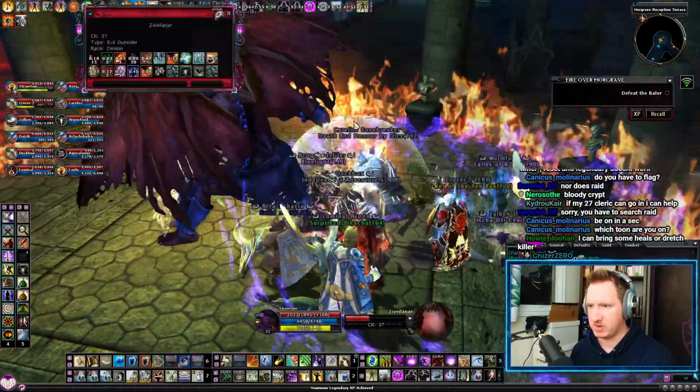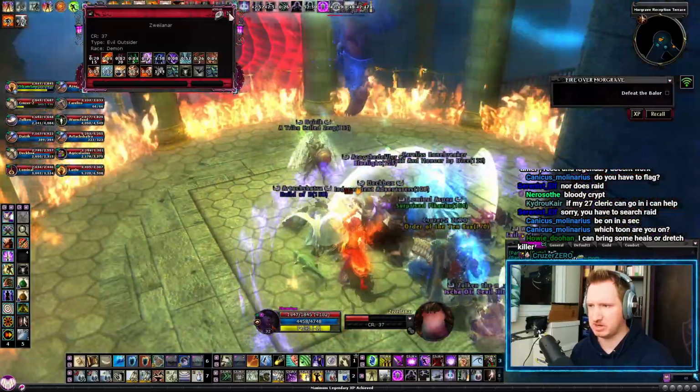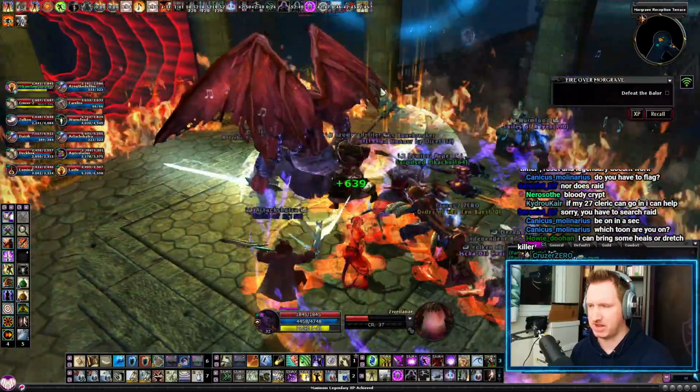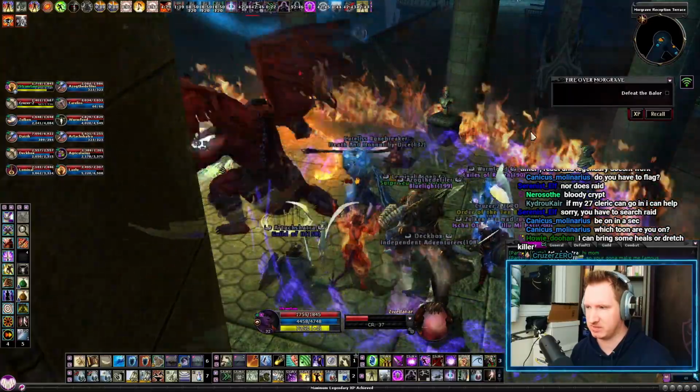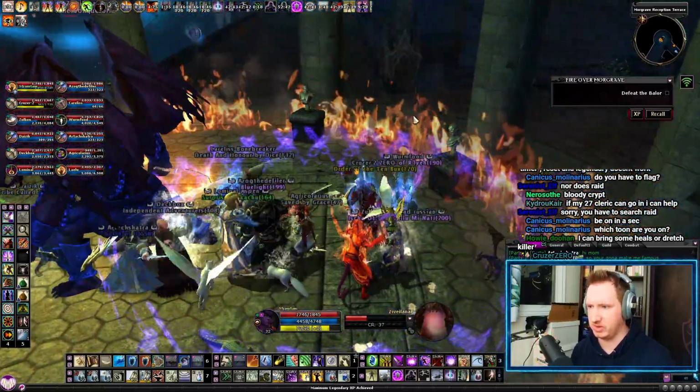Now, I don't know if we're going to get it. Let's slow DPS for a little bit. I just need to make sure we see the enrage phase. Actually, we have to get rid of the circle. So DPS until we get rid of the circle, and then stop. After he takes enough damage, this fire circle will go away.